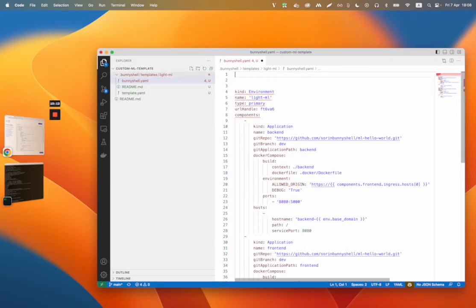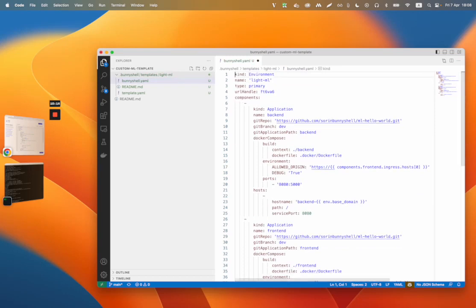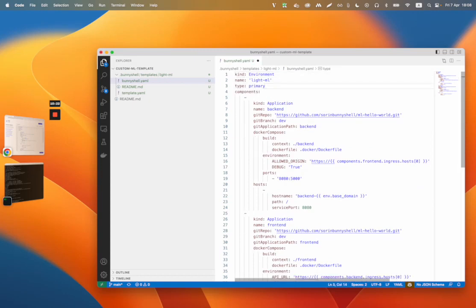It's just for me to easier recognize this whole YAML if I see it, because the name will be overwritten with the actual environment name. The URL handle is not part of the template. Obviously, it's an environment specific thing. And I can see that everything else looks fine.